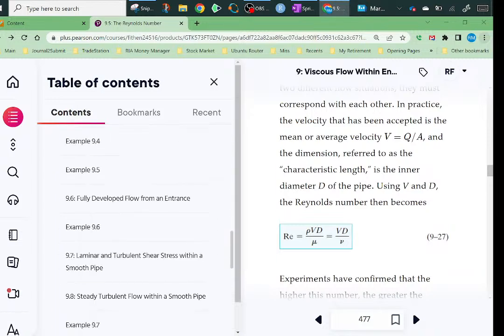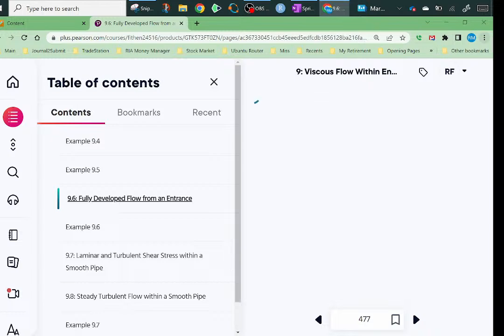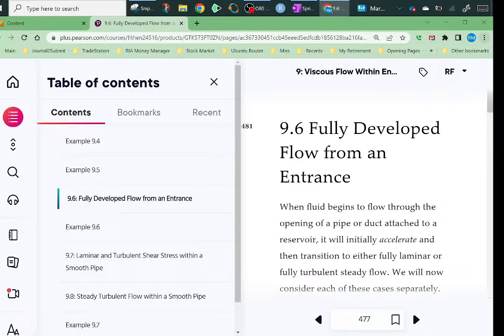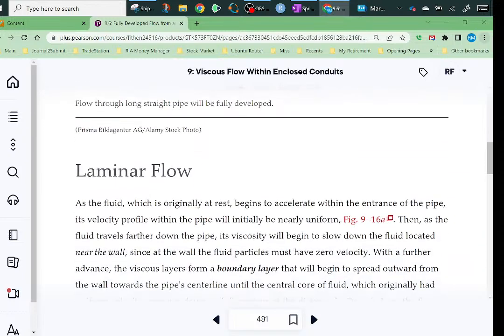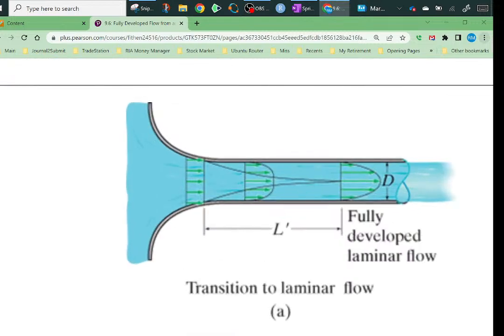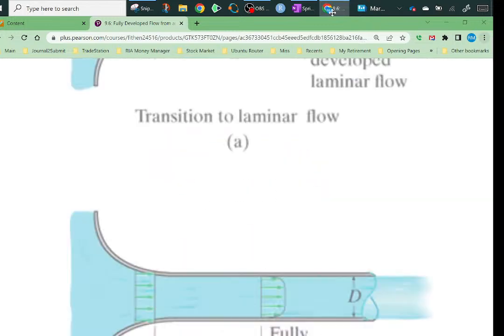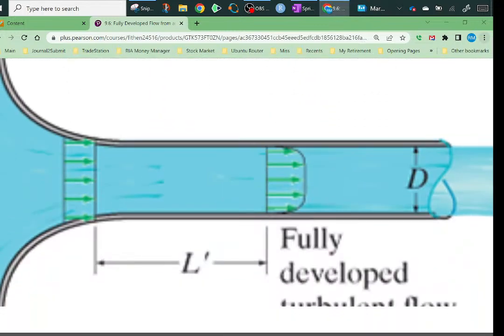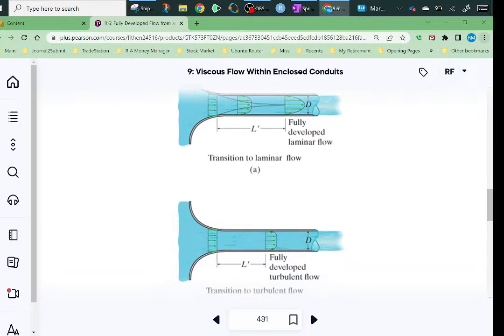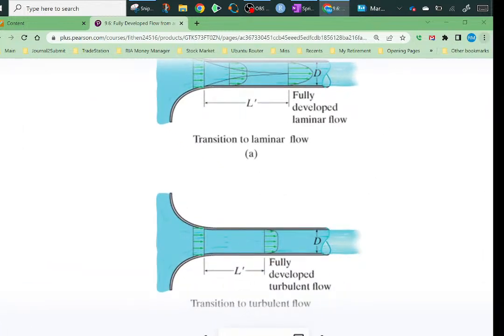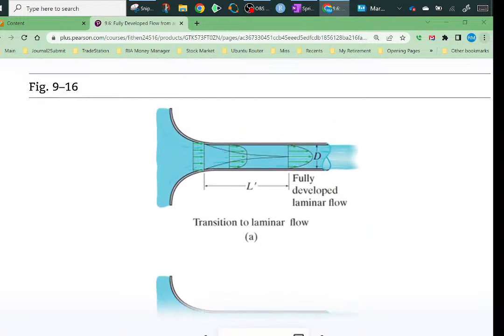So then, okay, we'll just go ahead and cover this, although it's not critical towards any of the problems you've got to work, but it talks about fully developed flow from an entrance. So when the flow comes into a pipe, it's usually not parabolic right off. It sort of develops this, and it's got these little periods of influence, where a particle right in here hasn't been influenced by the wall enough yet. That's interesting. Yeah, okay. And so as the wall becomes more of an influence on it, it develops the parabolic profile.